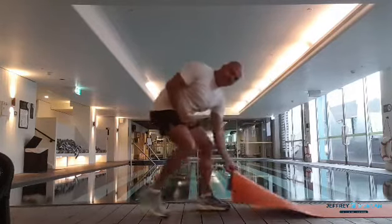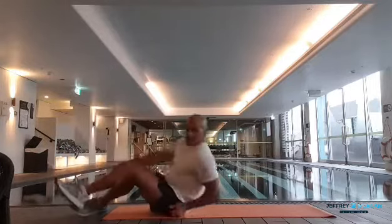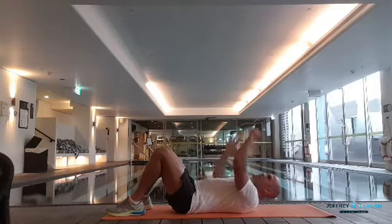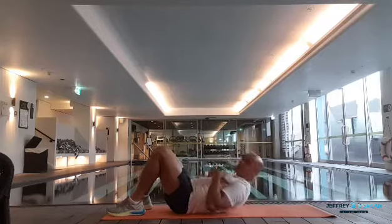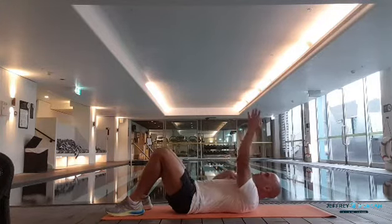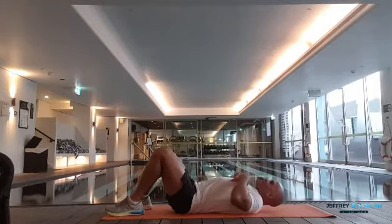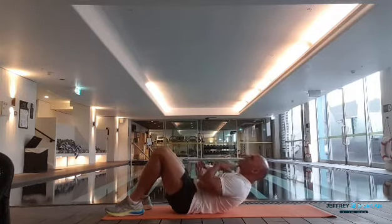Second movement. I've got a mat here — you can use the carpet or floor at home. Lay down, crunch wide, arms up into the air. The space between your chin and your chest is the size of a rolled-up fist. I don't want you leading with your neck and ending up with a sore neck. Eyes are towards the ceiling, lift your shoulders up, squeeze and engage your core, come back down. Shoulders flat, the chin-chest space remains the same.